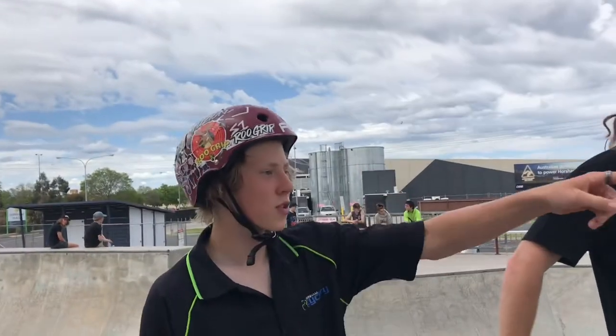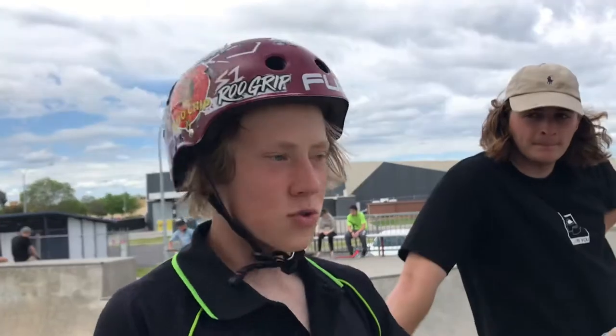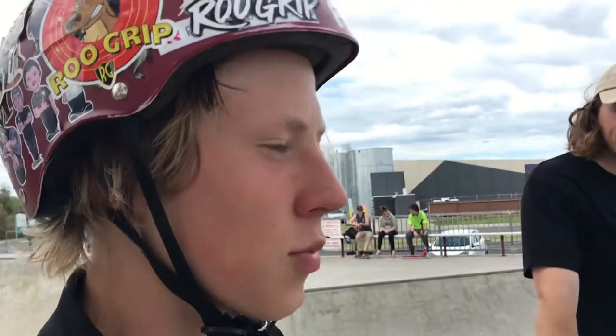Alright, now we're going to move it onto the stairs. We're going to adjust the height so it feels right. We're going to adjust the rail so it sits right on the stairs. So we're going to do that, and then you'll see maybe another 3-4 clips on it. Alrighty, now Benny is going to get some clips on the rail.